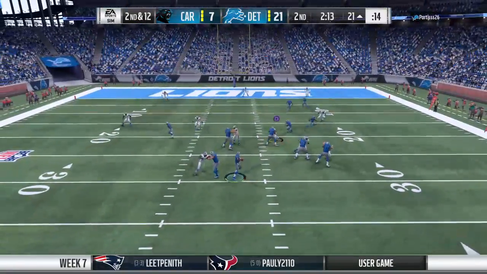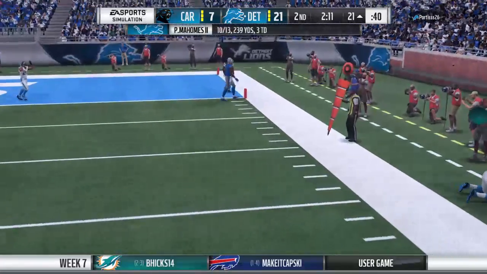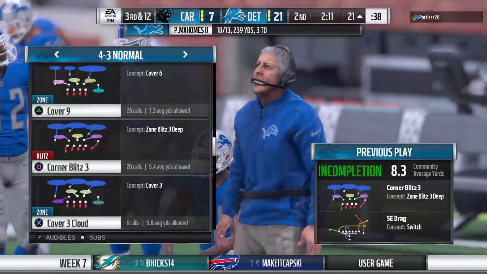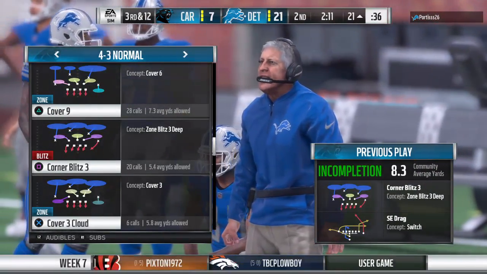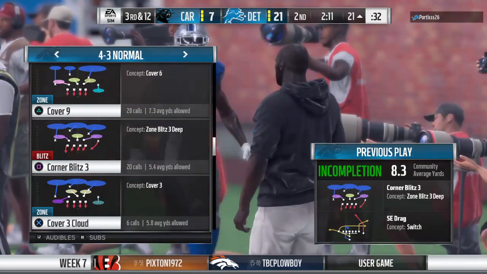Now Mahomes throwing on 2nd down. And this one taken in on the right sideline, but not in the field of play. They say it's incomplete. The throw led him a little too far. It brings up 3rd down.